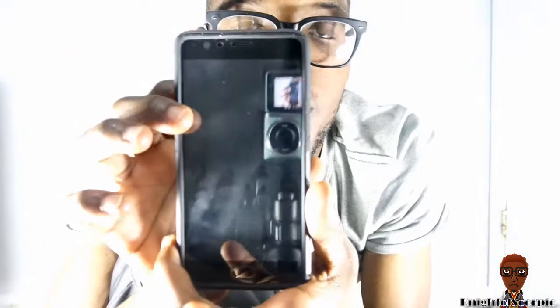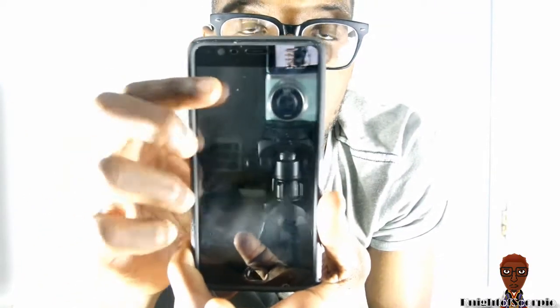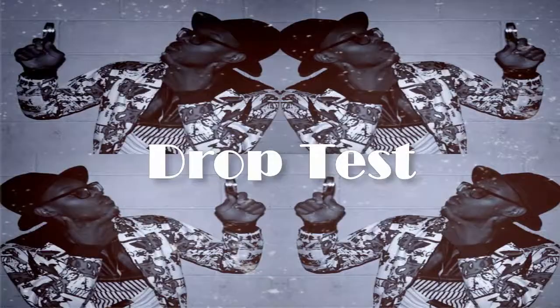You can apply a premium tempered glass screen protector. Here's mine right here that I actually got from Orsley. And of course you can use your front facing camera. You can use your fingerprint scanner, there's no issue. You can see mine instantly turned on. You can use the app manager and back and stuff. So yeah, you do have access to all of your important buttons and ports and everything else like that.